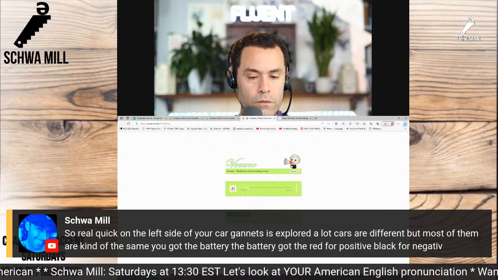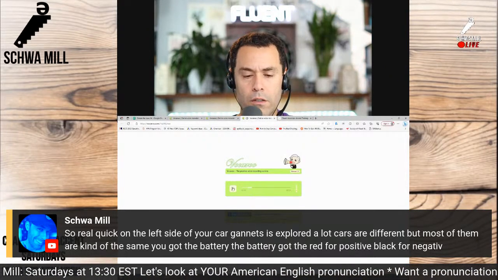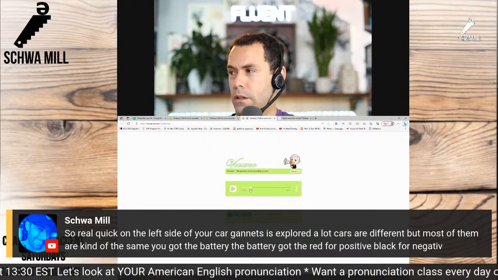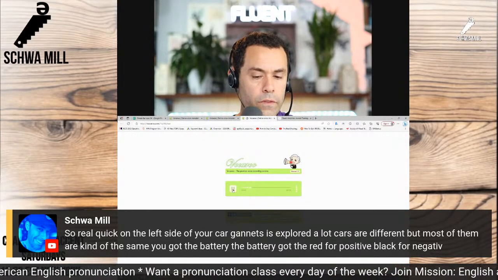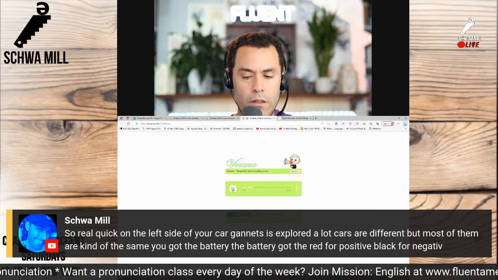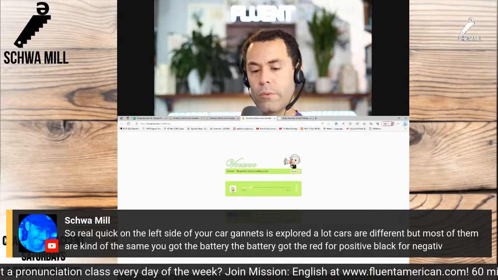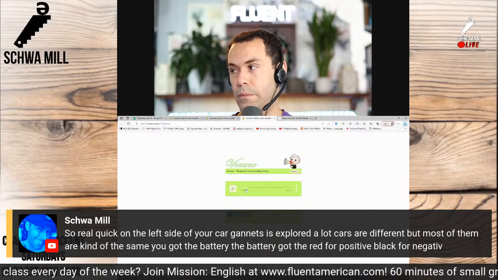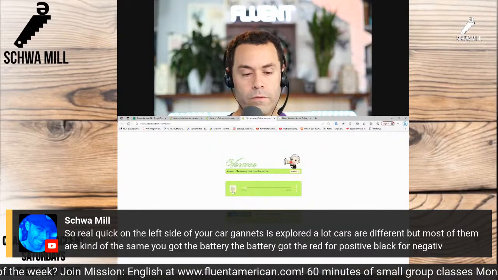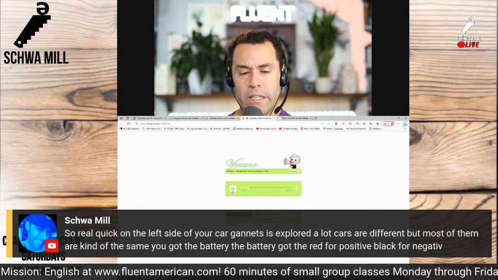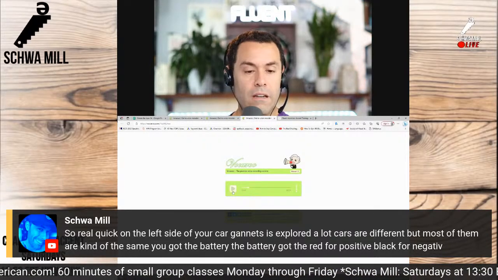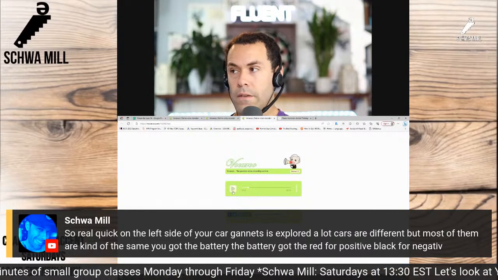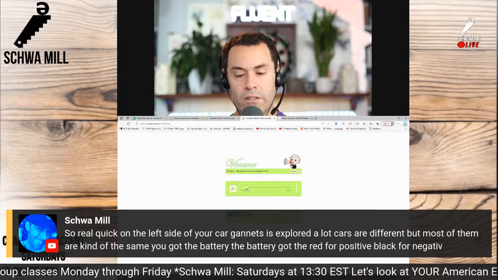Again, explore a lot of cars different. This is a tricky part. Most of it feels like we're even just topping off whole syllables, like different. I'm missing entire parts of that word. I also don't know what gannets are. That may be right from the text, but that might be a term I'm just not familiar with, or it could be a mistranslation or something. I just don't know what gannets are.